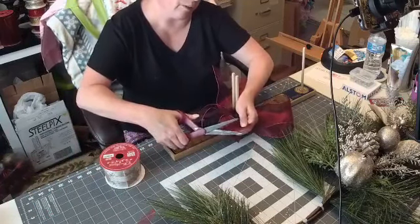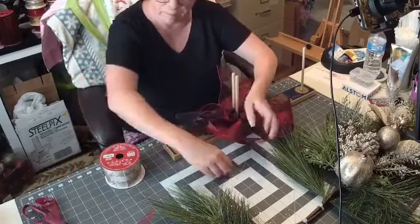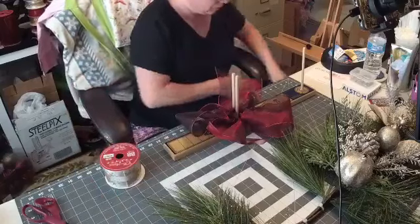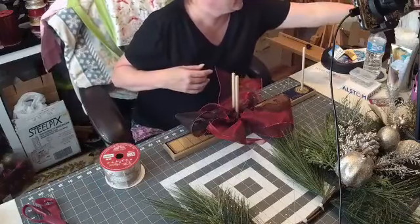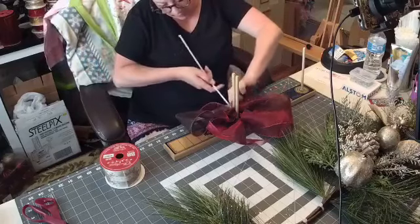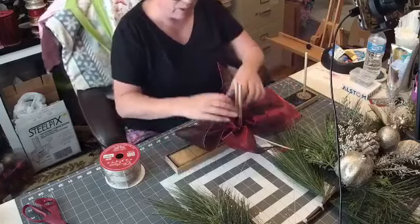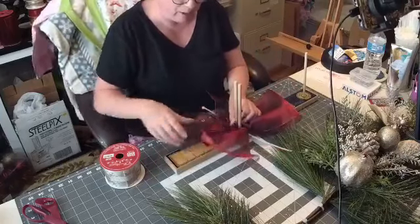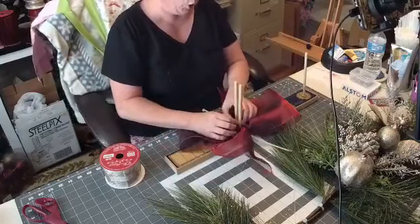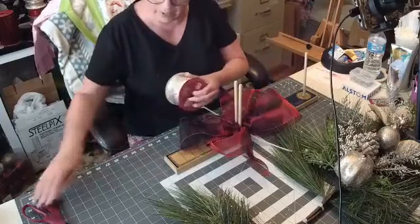Let's put it like this. I want more of an angle. There we go. Okay. So, now I'm going to get my twist tie or zip tie. I like to put mine under the bows when I first start putting loops down, because that way as it starts to get bigger, I don't have to worry about it later. And it's going to be huge. Huge. So I'm going to do this one next.